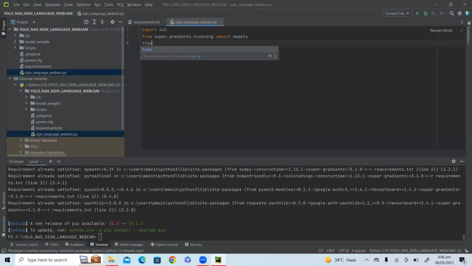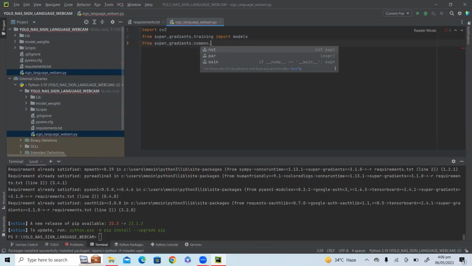Okay, and then write from super-gradients.common.object_names import Models. So it looks fine till now.